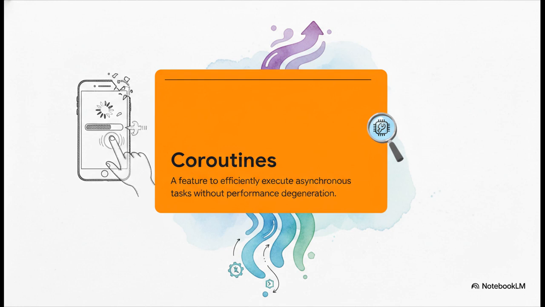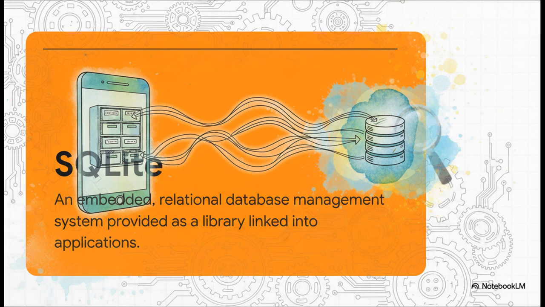You know that annoying thing when you go to upload a photo and the whole app just freezes until it's done? Yeah, that's exactly what coroutines are designed to stop. They're a feature that lets an app do some heavy lifting, like that upload, on a separate background thread. It's the magic trick that lets you keep scrolling through your feed while that big video uploads and you never notice a thing.